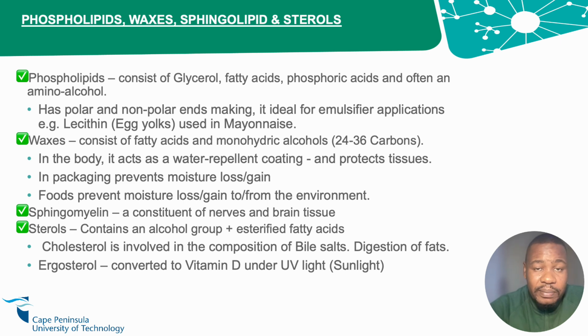Because of their polarity, these phospholipids contain positive and negative charges at one end of the molecule and non-polarity on the other. This makes them good emulsifiers, and they are used in the food industry in products such as chocolate, salad dressings, and mayonnaise to help keep the polar and non-polar components together. Remember, we've already spoken about the concept of emulsification. These molecules can perform emulsification because they have both the non-polar and the polar ends.